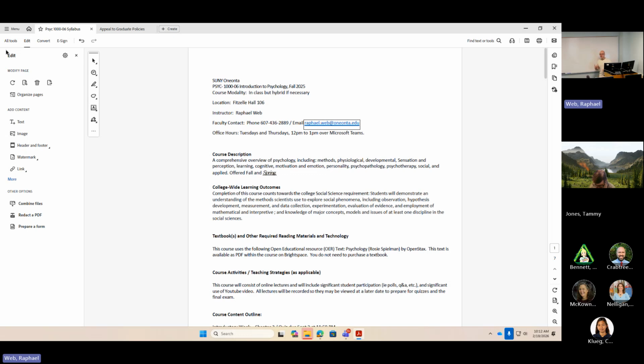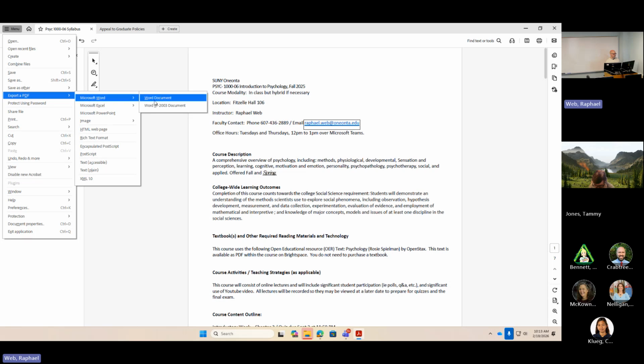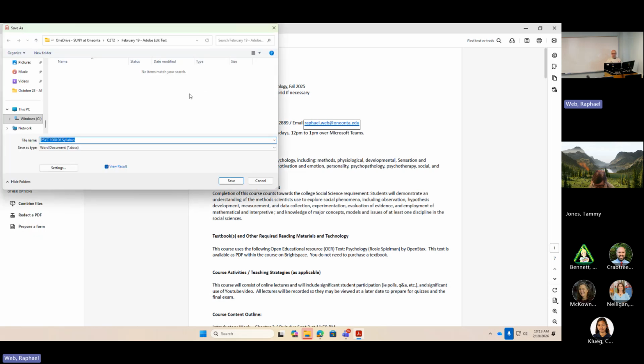So one of the things I always tell people is that if you've got extensive editing that you need to do, you can take the document itself. And this is especially handy if you're having accessibility problems. You can take the document and export it. You go to Menu, Export to Microsoft Word, and export it to Microsoft Word itself.